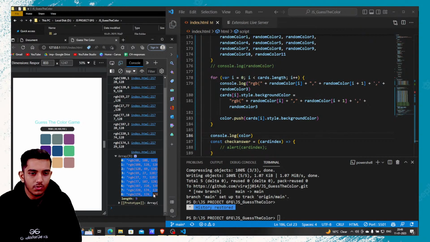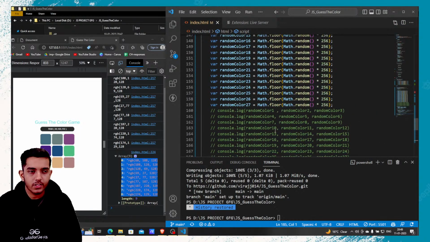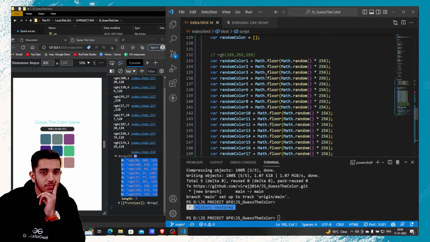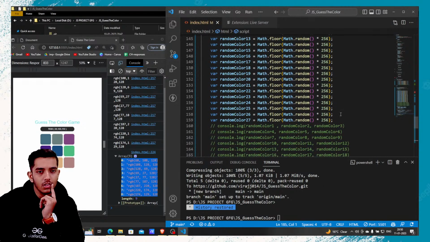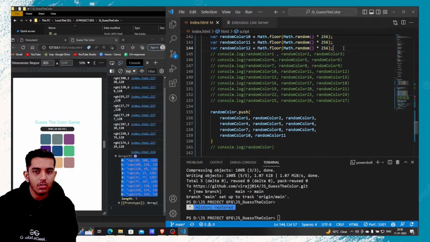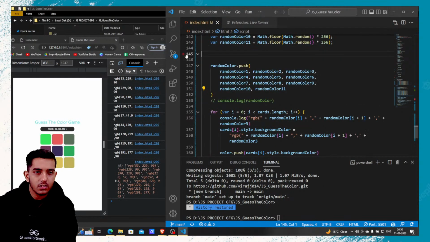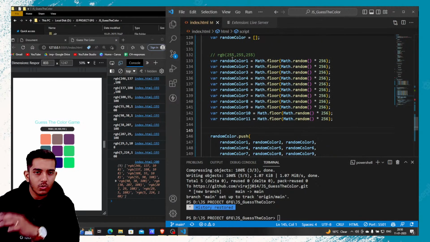This array stores all of these colors. Okay, all the colors are present here. So that's how our project is working, and you can see that these are also not required. I guess 11 till 11. Okay, till 11 it is required, so you can just store 11 values only.